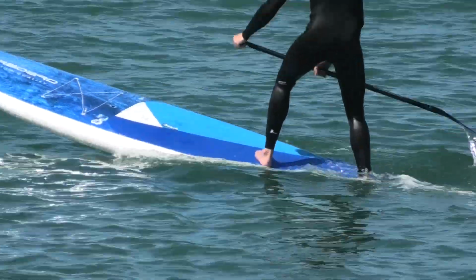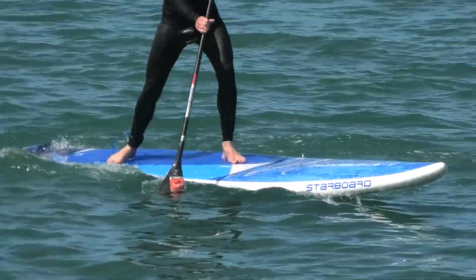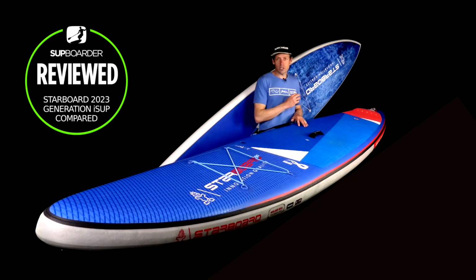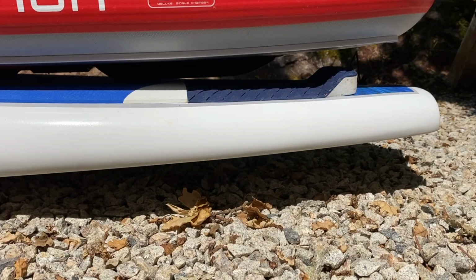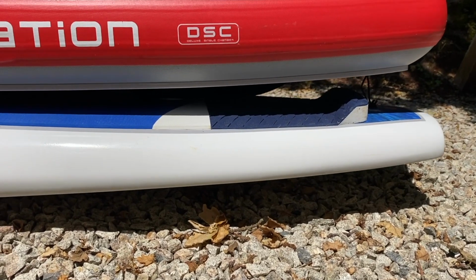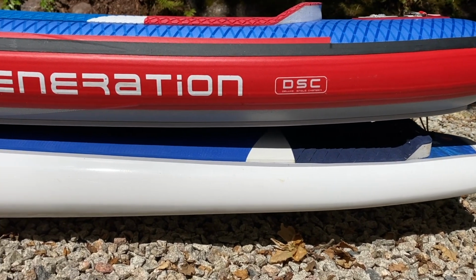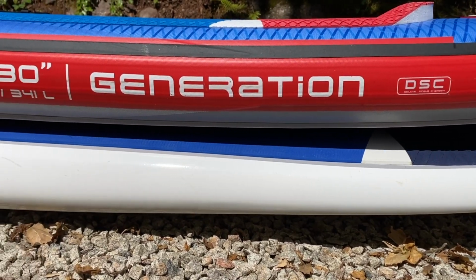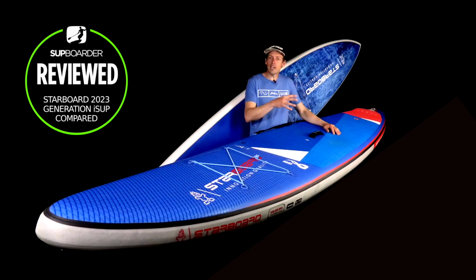Now this is for a number of reasons. With an inflatable paddleboard, you've got a 6-inch thick rail going from the nose all the way to the tail. With the composite board, you're looking at about 6.3 inches in the widest place, but it does thin down towards the tail. As you walk back on your board, water is going to wrap around the rails of the board, and that's actually going to give you a little bit more stability. It's going to make the board feel less corky and floaty.